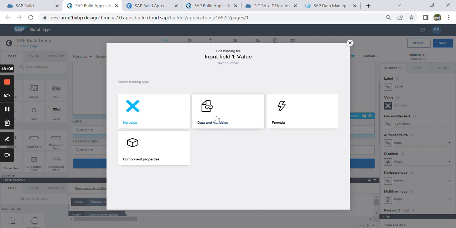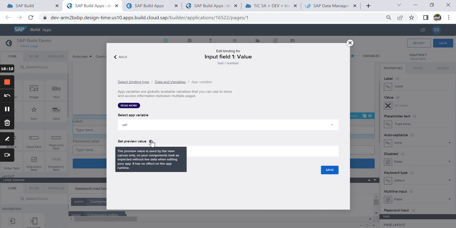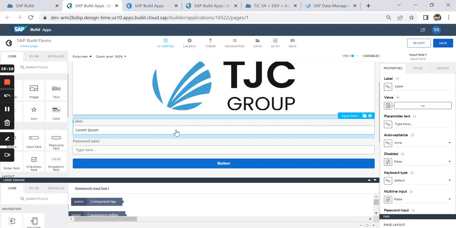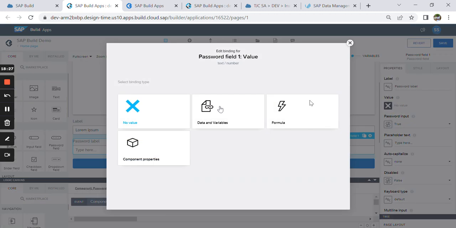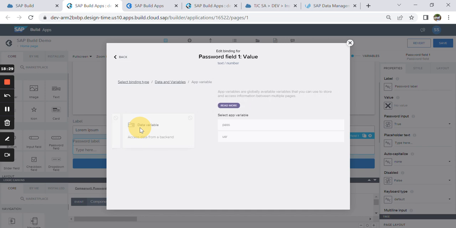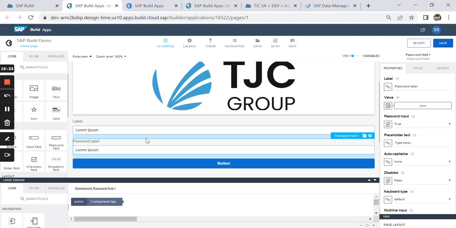The value I can directly set here, like data variable, then app variable, I can directly set it as user. So this is also an option available. Whenever anyone puts it here, the app variable user will get set. Then the password I can also set directly from the value, like app variable and password. It will directly set in that variable.